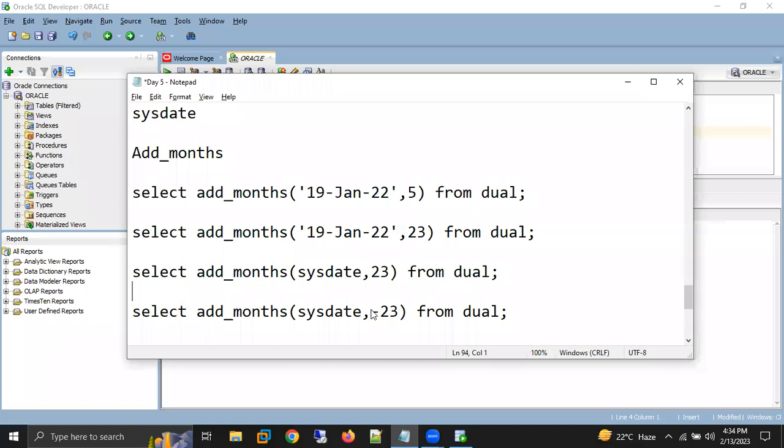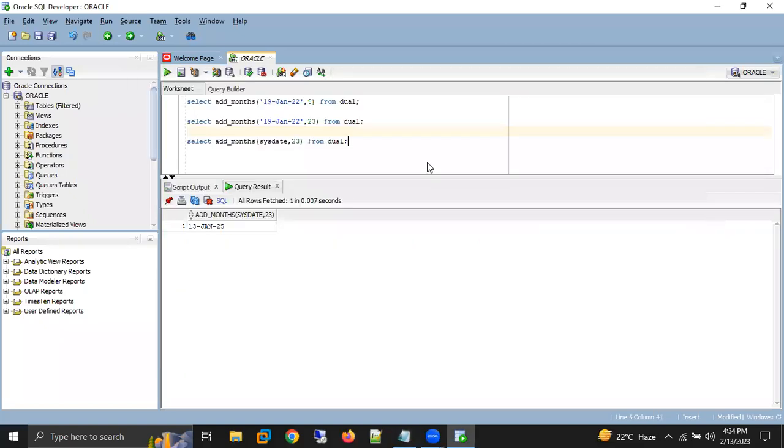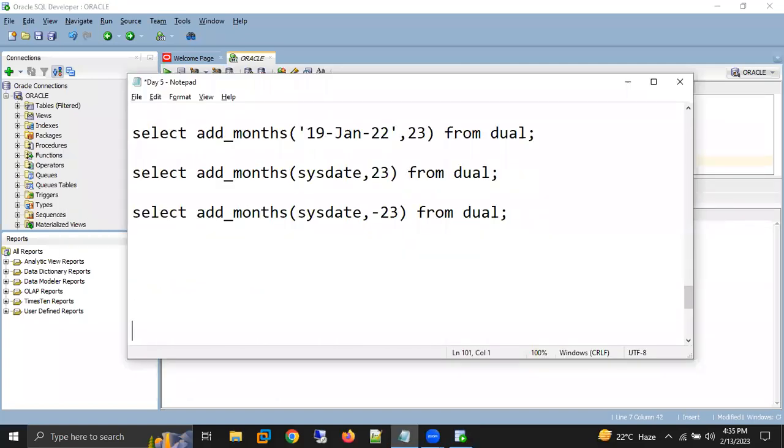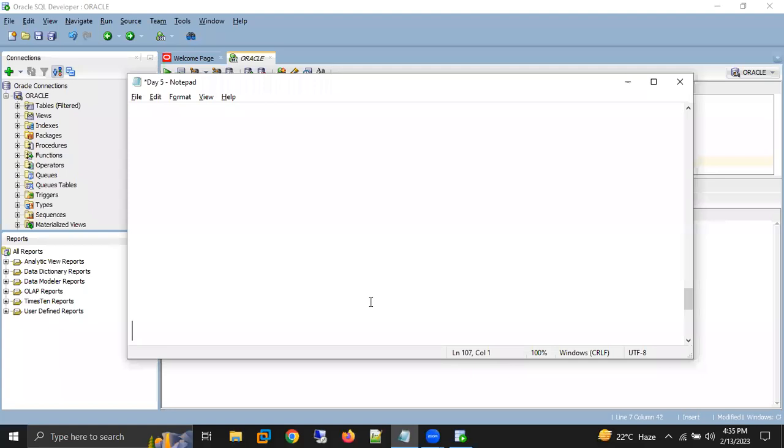Minus 23, we'll go to the previous 13 March 2000. Use a positive value and it goes into the future; if you go with minus 5, it goes into the past. This is add_months, where the system adds the months, and if the year is changing, it is going to change the year.